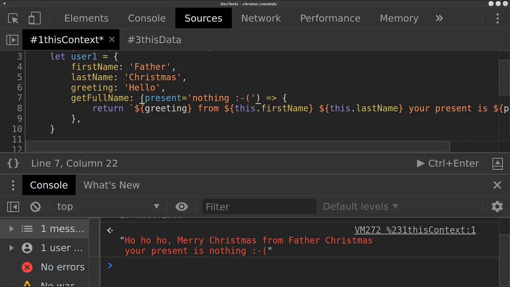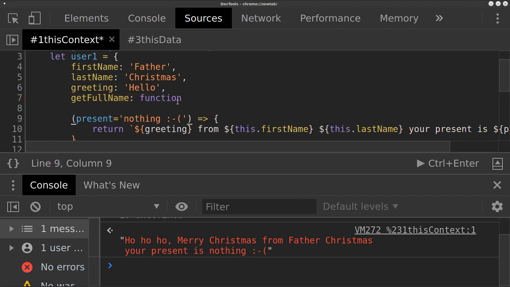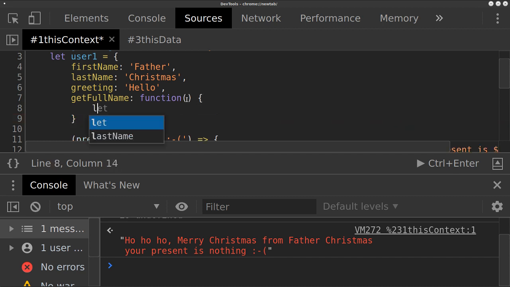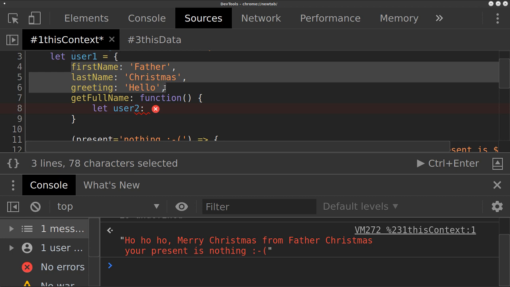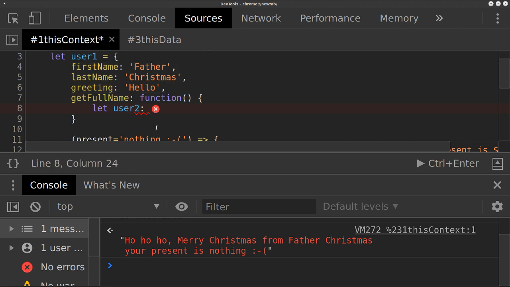So inside of get full name to begin with, let's just write a normal function. However, this function will contain user2. User2 can have all of these same properties.